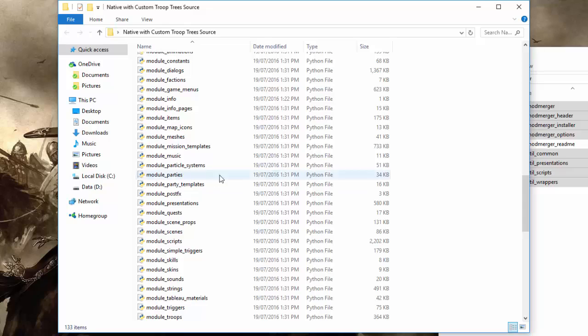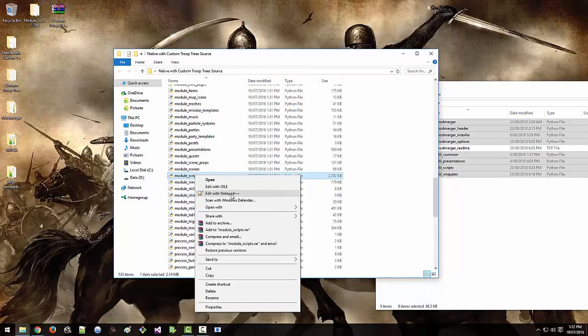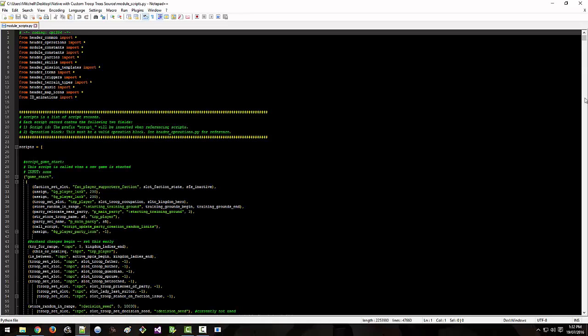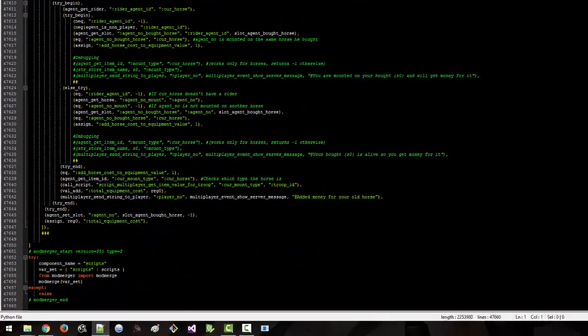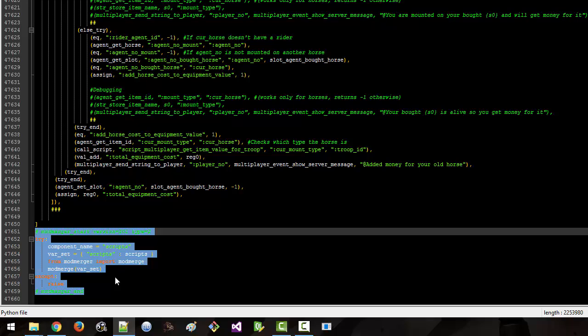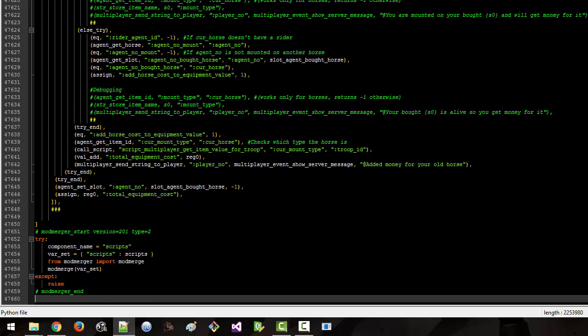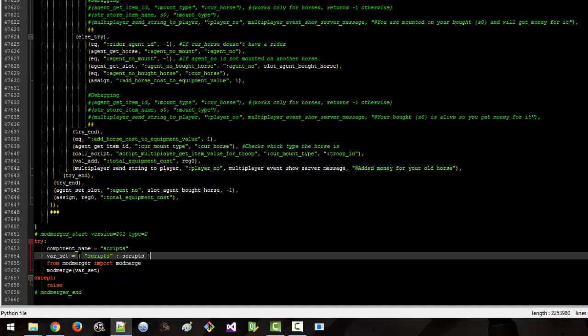So now we've branded all our module files. And to show you what that means, let's open up module scripts. And if we go to the very bottom, it's just added this at the very end. You might not understand it, that's okay. It basically just says go through some certain external files and merge what's in there into what's in here. So we'll close this now.